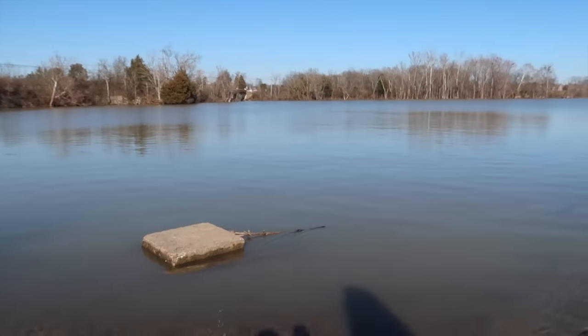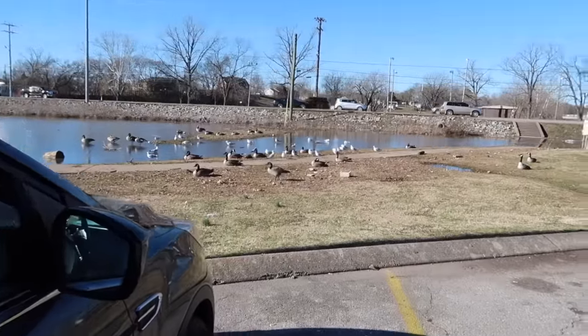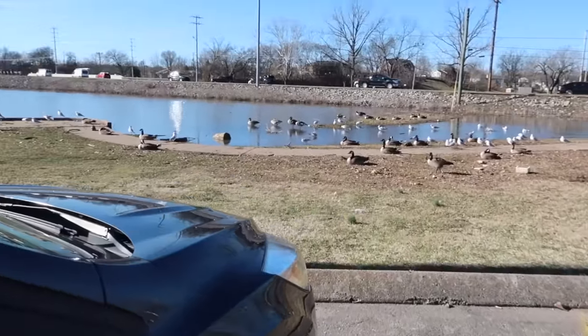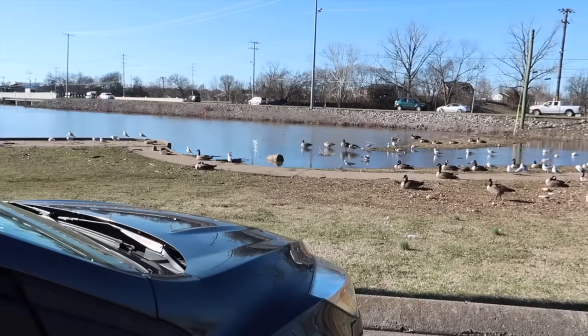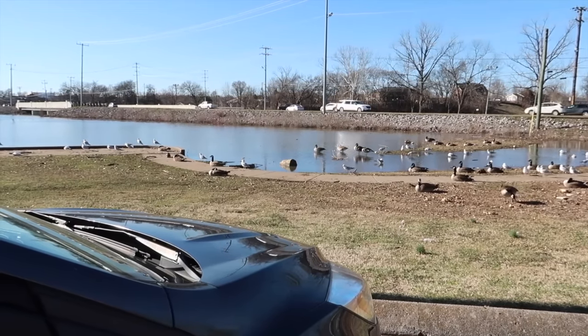Hey. Jump out to that rock. Here, hold the camera. Bro, look at these fat ass ducks. Especially that one. He eat all the food.